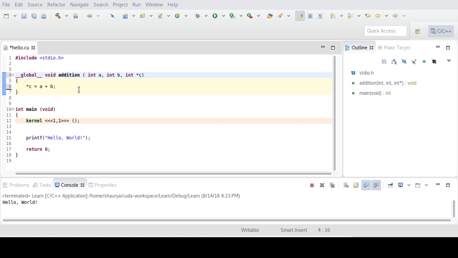To return something out of these functions, we really want a pointer to some memory that would store our result. Like this a plus b would be stored in some memory on the GPU, and the address to that memory would be returned to our host.